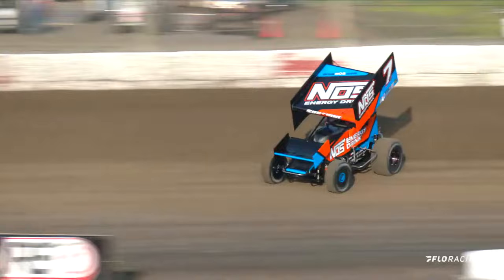What do you think about this track down here at RPM Speedway? Oh, this is different for sure. I think it's a lot of fun. You know, we feel pretty good. We made a slight adjustment there and tried something, and we'll see what we can do moving on. They're making adjustments, they're working, and it's paying off so far. Cy Lynch moves on from BR Motorsports heat race number three.